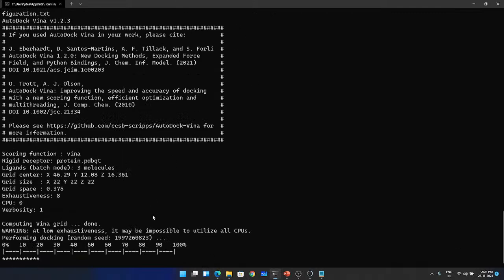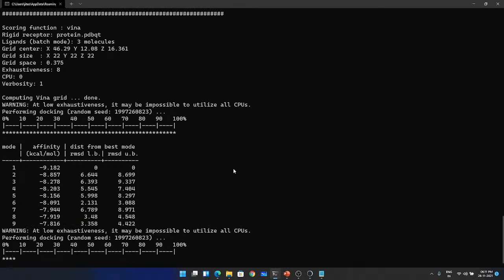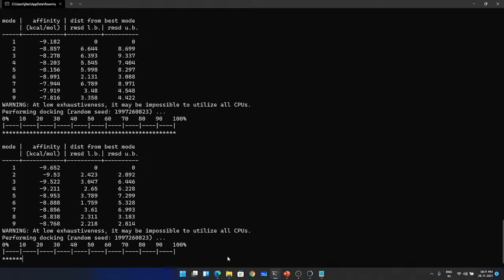Batch mode will take one molecule at a time, and even if you have like 100 molecules, you just run the one command and keep waiting for results to come. It will one by one finish each of the dockings, and once it has finished all the dockings of all the molecules, it will write this information into that directory that we had created. So let it finish the last one as well.